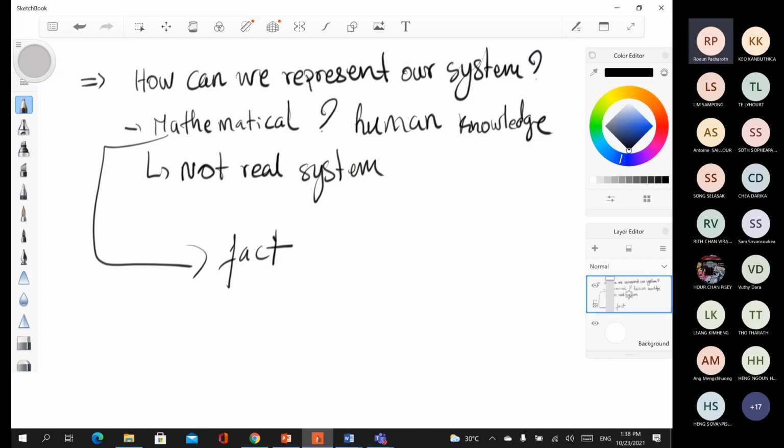We can represent our system by drawing the model or image. Drawing, what does it call? So in the morning sessions, we provided three different models. We have mathematical, physical, and then the other one is what? Imagination.